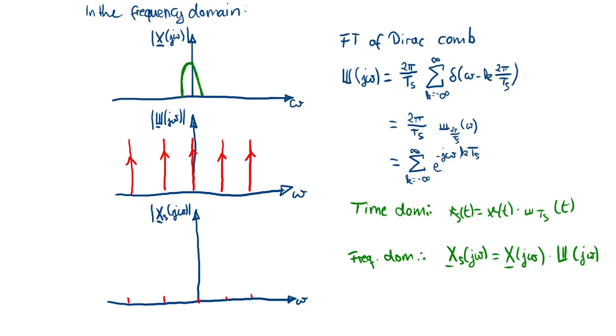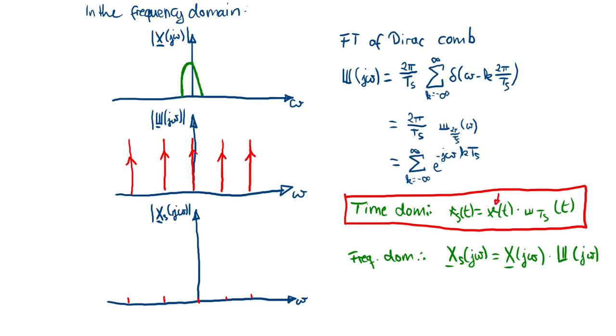In the time domain, we learned that the sampled signal is just the analog input signal multiplied with the Dirac comb. And now we switch to the frequency domain, and for this we have to look at the Fourier transform of the Dirac comb. To get all the mathematical background, please read the lecture notes. Everything is written there. Here are just the solutions of the Fourier transform. So the Fourier transform of our Dirac comb itself is a Dirac comb. The proof is in the lecture notes, so refer to them if you want more background information.